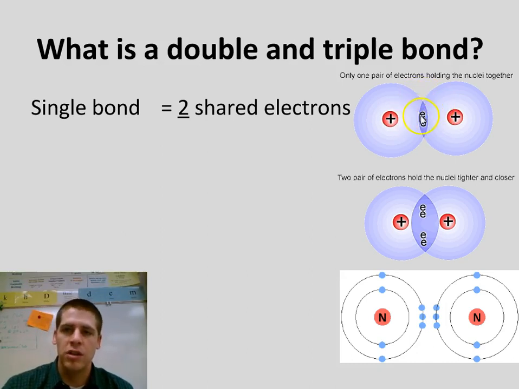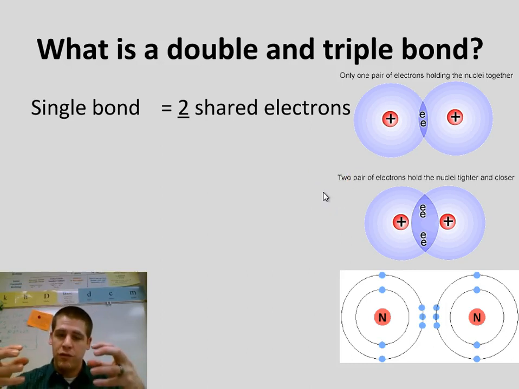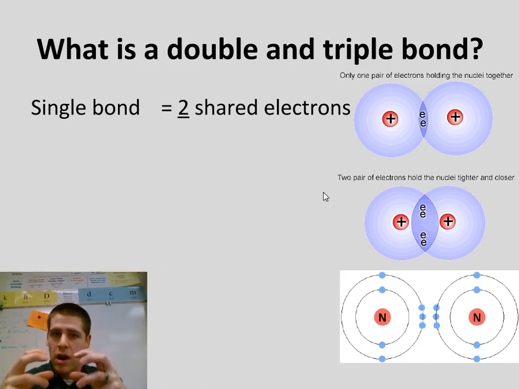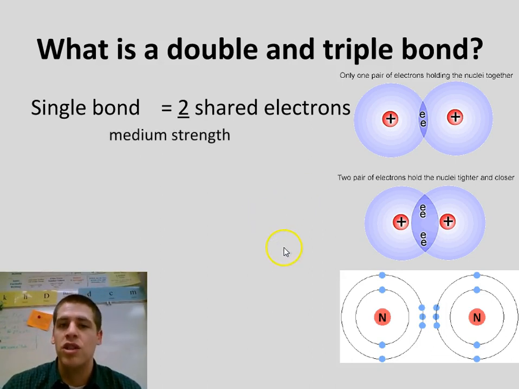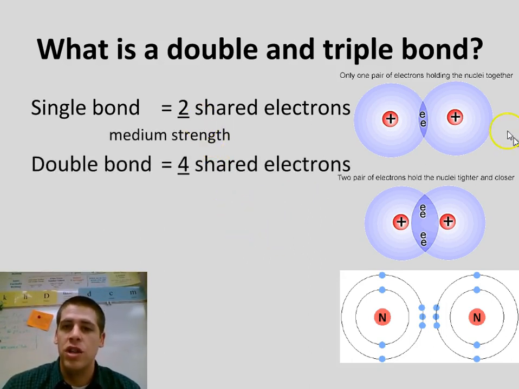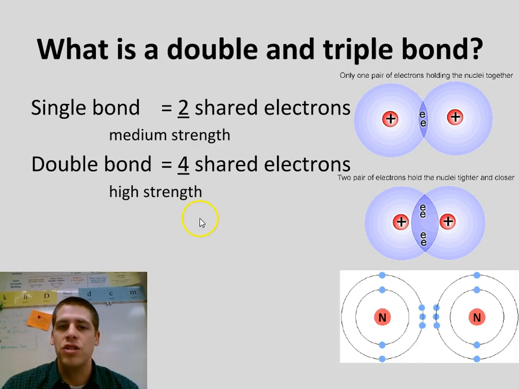All right, so they share electrons. What they're really doing is they're fighting over them, but we say that they're sharing them. Now, sometimes the atoms will actually physically get a little bit closer to each other, and they overlap more of their electron cloud, and so they share more than just those 2 electrons. And they always share them in pairs. So they can share 1 pair here, or they can share 2 pairs, which would be 4 electrons here. And a double bond is stronger than a single bond because you're sharing more. You're overlapping more of the atom, you're sharing more electrons.